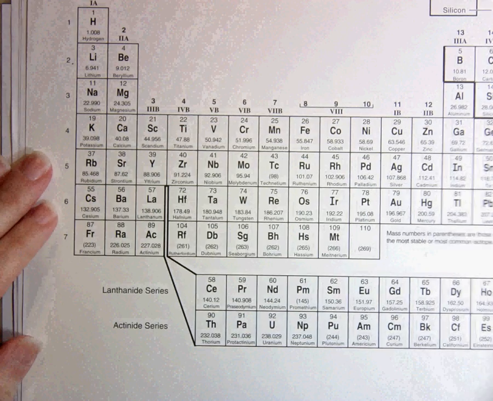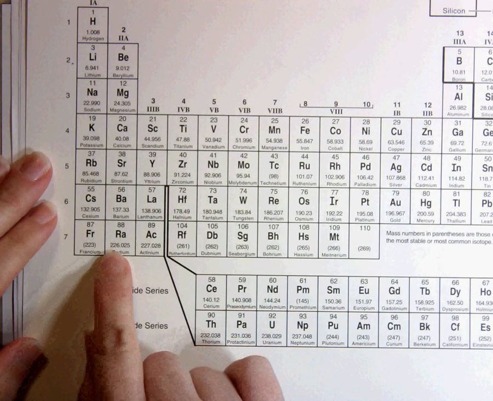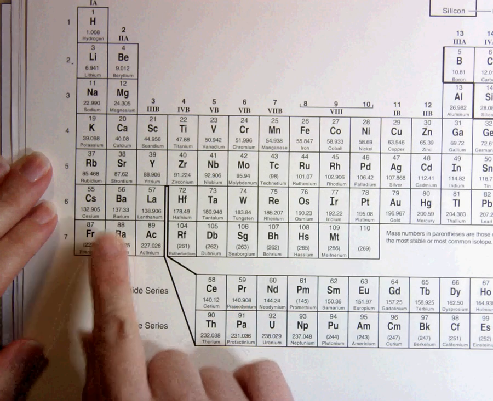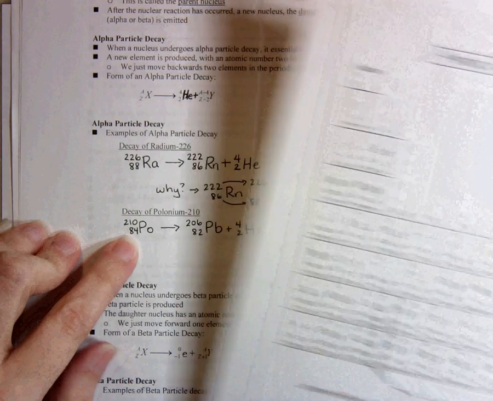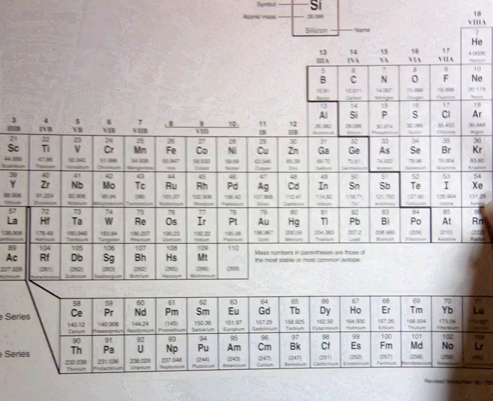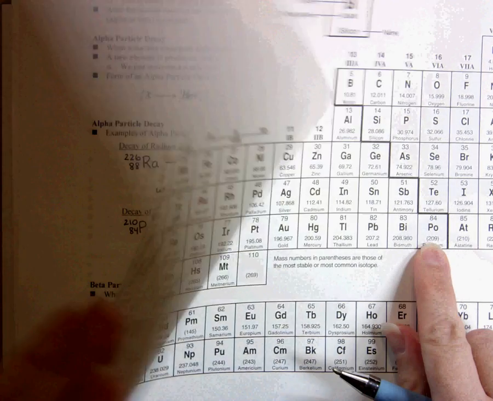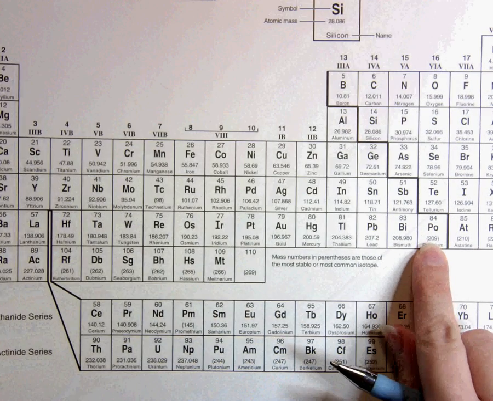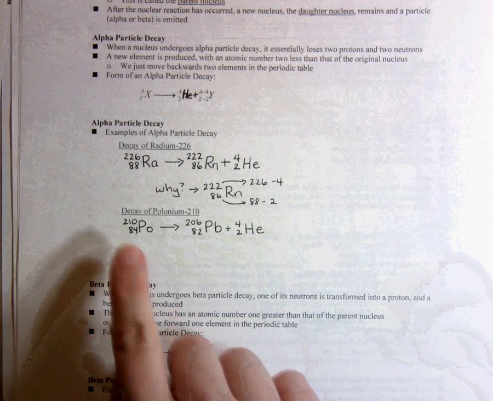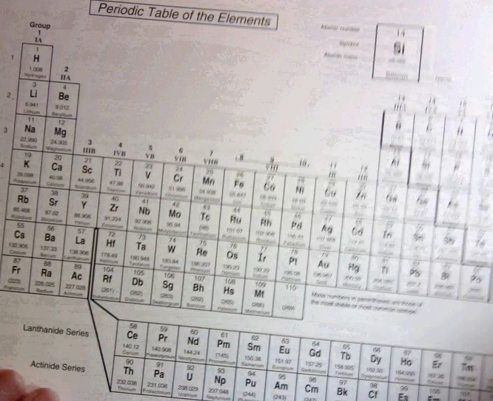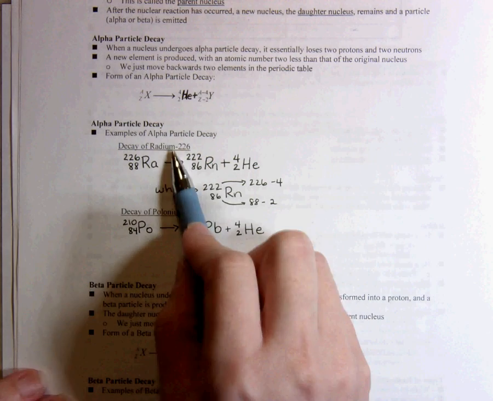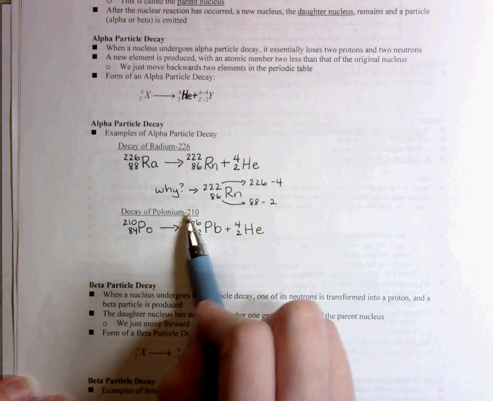So if you look at your periodic table here, radium does have a mass of 226 normally, but they won't all be this way. For example, polonium, Po, has a mass of 209 according to my periodic table, and here I'm talking about polonium-210. So don't get your mass from the periodic table for these isotopes. Always take the mass that is given in the name of the isotope.